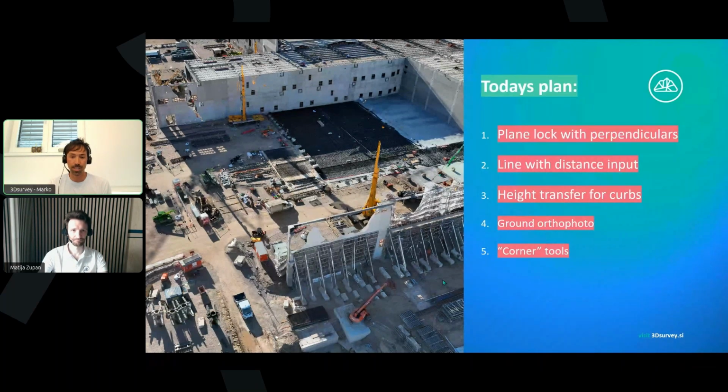How can you work with this? How can you speed up your process of generating a survey map in 3D Survey? And of course, also CAD to mesh, which is also not the newest feature, but we would like to show you if you still didn't see it, how to use it, in which cases you use it, and all this stuff.